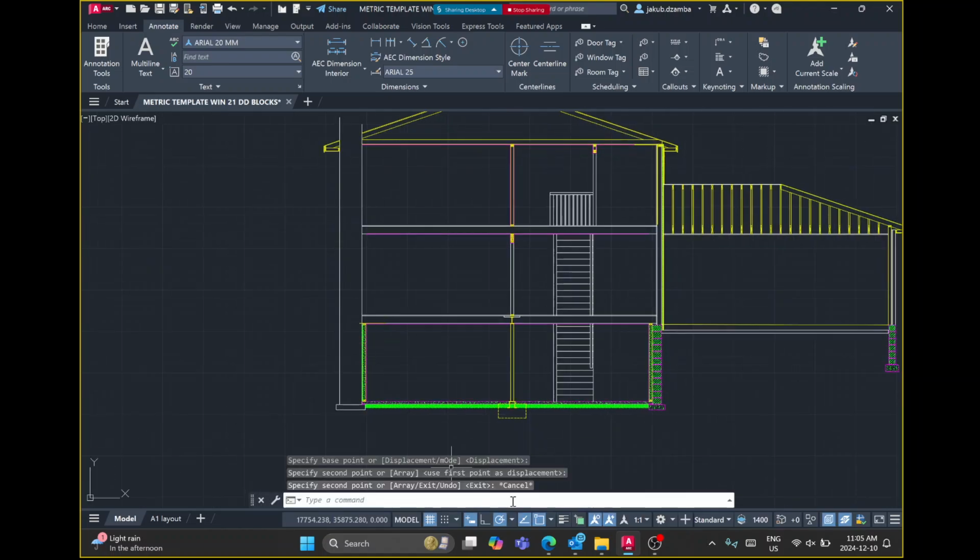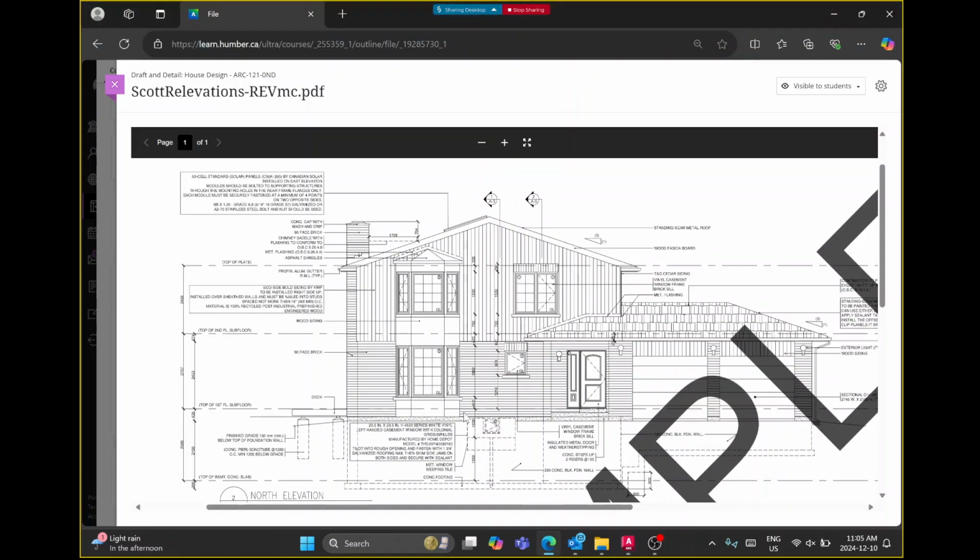Now, first thing I'd like to do, we have a whole bunch of detail in that drawing that we first of all don't need, and we need to replace it with other stuff. So the first thing I'd like to do is draw the ground level, and I'm going to delete all of the detail. Well, no, I'm not going to delete that, I'm going to simplify the details just so I get the footings. And that's it, and I'll show you those in a dashed line. So to do that, I need the ground level line. And it looks like that is at the floor level.